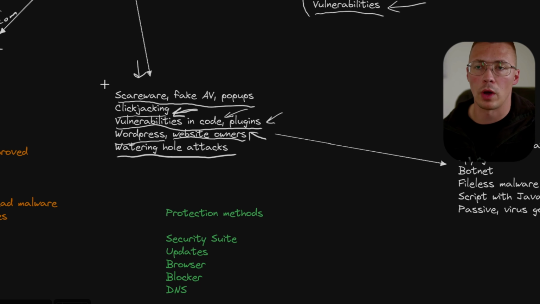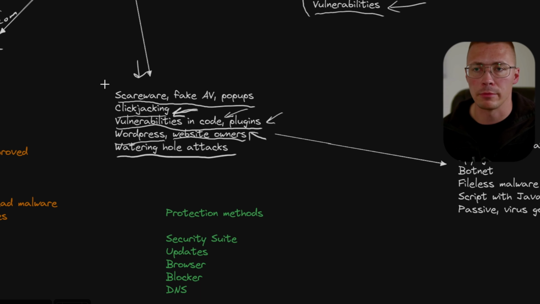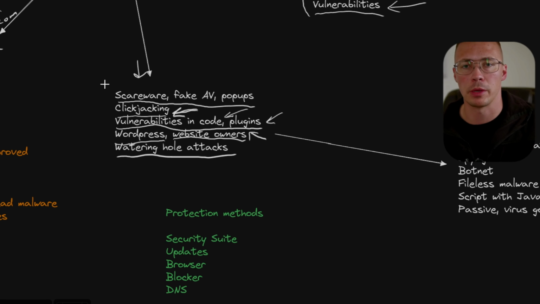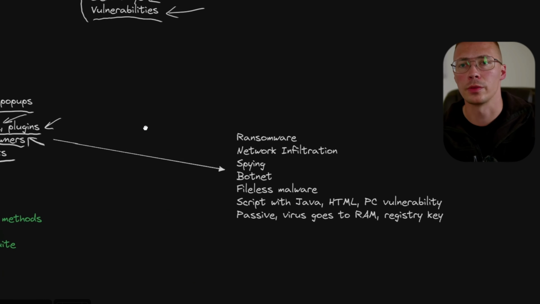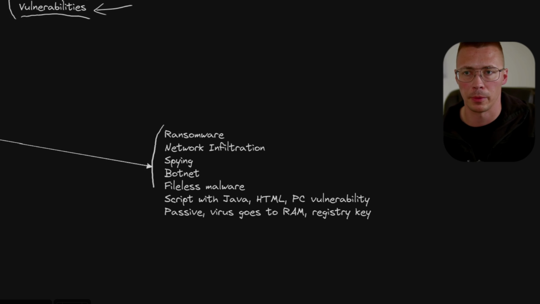So as far as watering hole attacks go, what these hackers could be doing is targeting specific groups of people. For some reason they want to hack certain businesses or certain C-suite level executives. So they run ads specifically to people that are known C-suite executives, and get those people to click on the ads. A lot of this stuff is pretty common, so I'm not going to spend a bunch of time on it because I'm sure people that watch my videos already have a pretty solid overview of it.